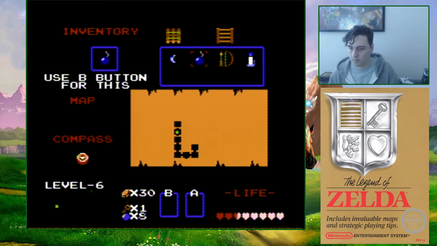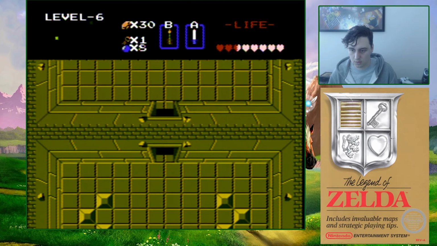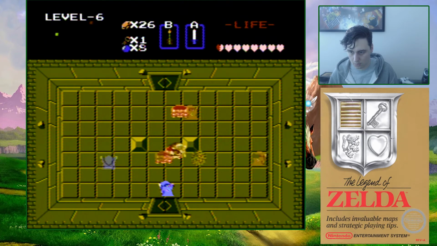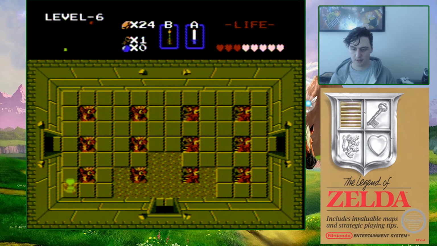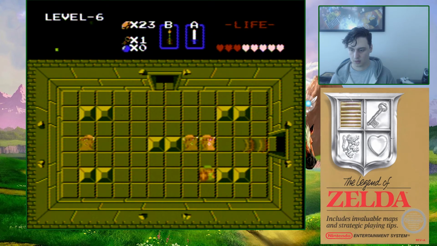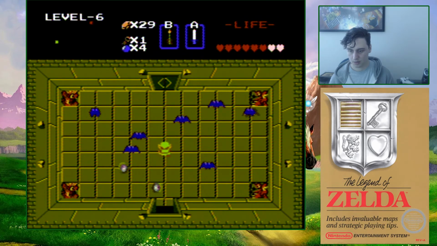Ah, no more messing around. We're using the bow and arrow. Let's get through this. Alright, let's keep at it. We're gonna make it through that room. This is the run. This is the run, I can feel it. Clear there. We could definitely make do with more bombs, though. Would not hurt to have more bombs.